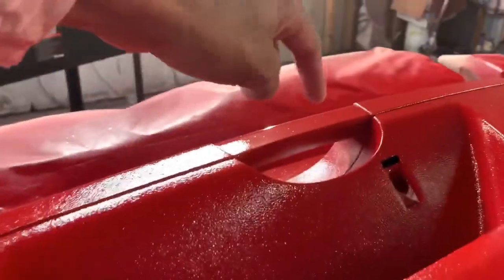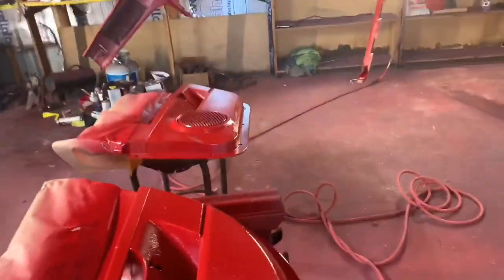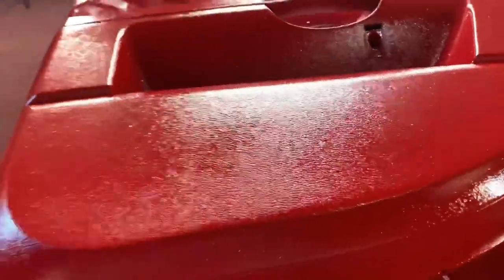But if your door panel has pores, if that makes sense, bear with me, guys. If it has the rubbery texture already, you're not gonna get the results as this, such as that. It's a lot smoother, it's a lot cleaner. If you ask me to get rid of that, you would probably have to either fiberglass it or just throw a sheet of glaze to fill all those little pores in, because you're just not going to get the results, like I said. Does it look good to me? Hell yes.